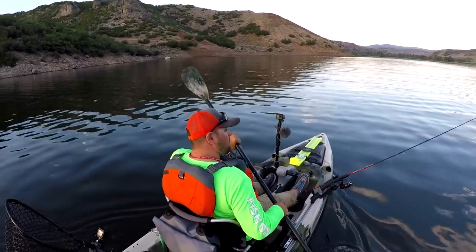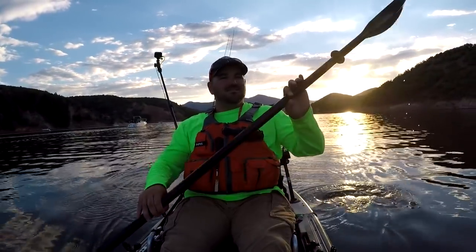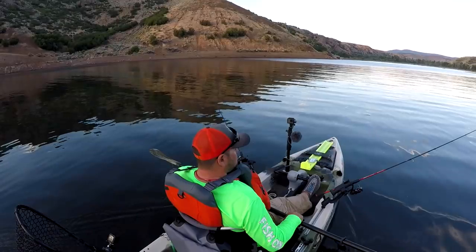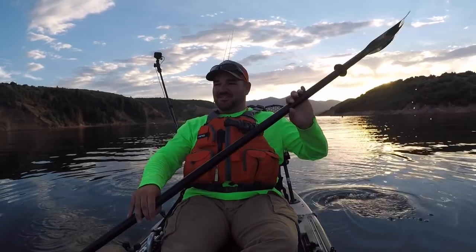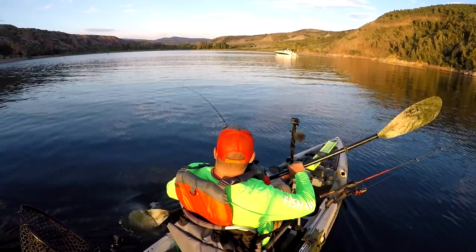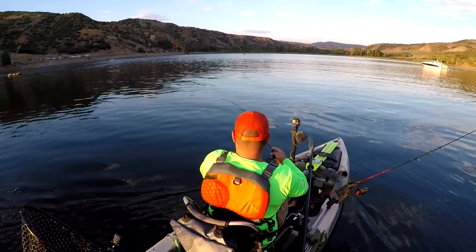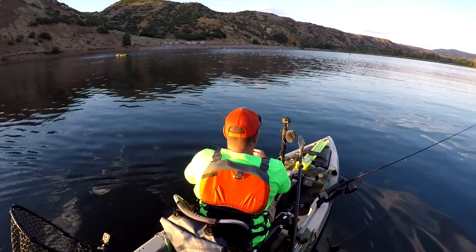Oh we had a bite over there but I was daydreaming, not paying attention. This would be my luck — catch trout all the time even when I'm not trying, then try to catch them for a video and nothing. I just had a fish jump two feet in front of me! Finally got one guys! Hard paddle this side. Oh that feels like a good one. Smells like a good one. Feels like a real good one.